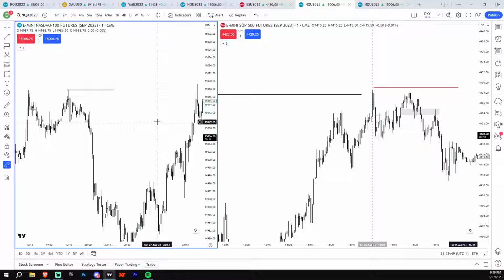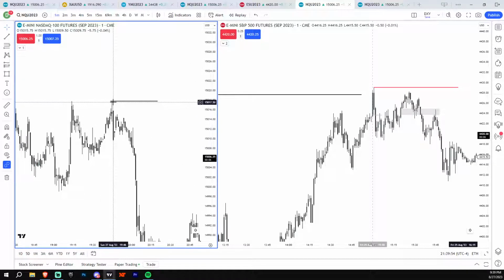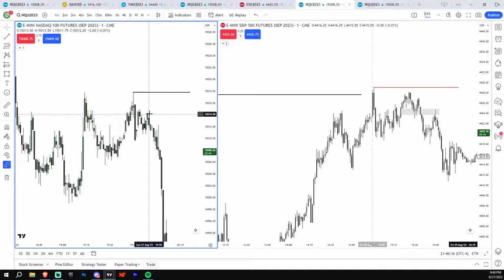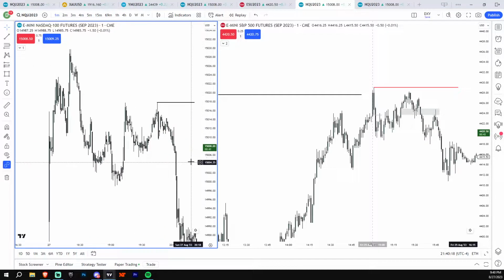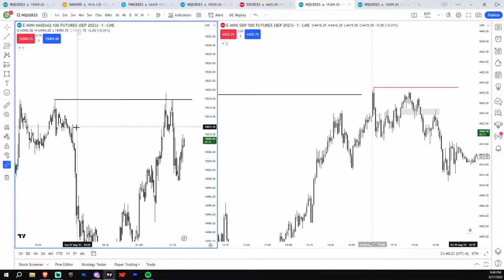Because you got to know, look how much more obvious this is compared to this one. This is still a swing high, but if you back away from your screen, you can still see this. So I bet you this is going to be a swing high in like a 2 minute, 3 minute, 4 minute, 5 minute. And that also takes screen time. It's going to take screen time to understand that you cannot see this on a higher time frame, but you can see this. So you're going to understand that this 1 minute high is going to be a lot more significant than like this high, right?